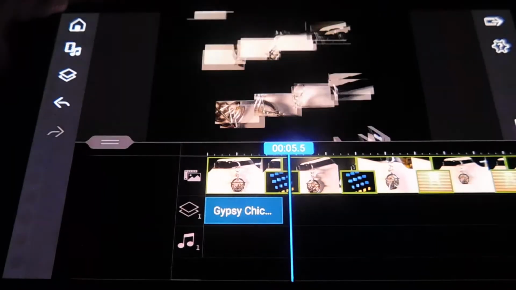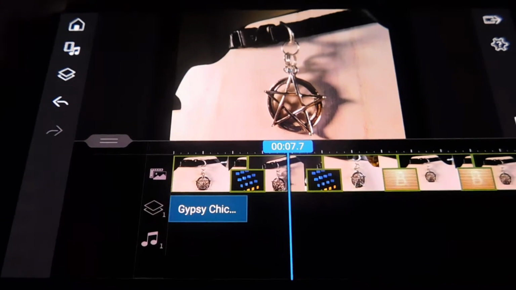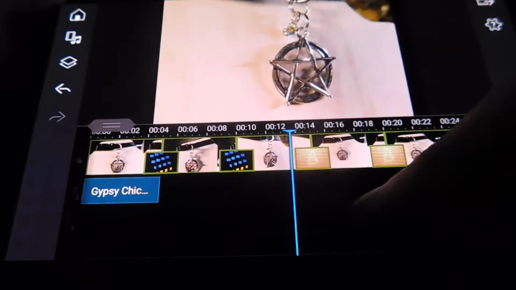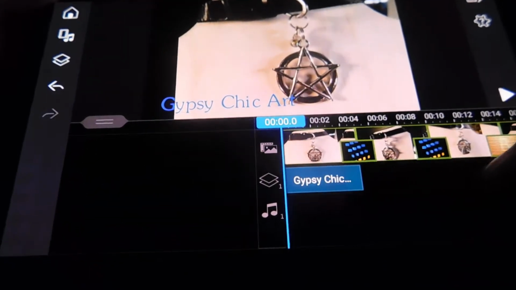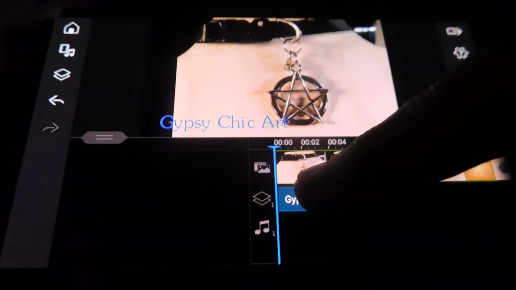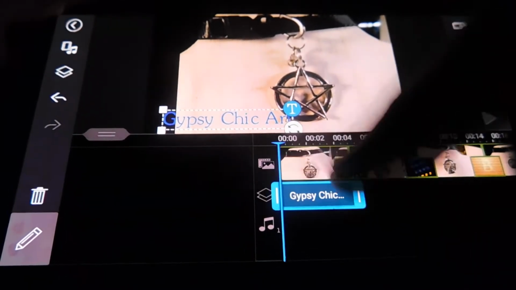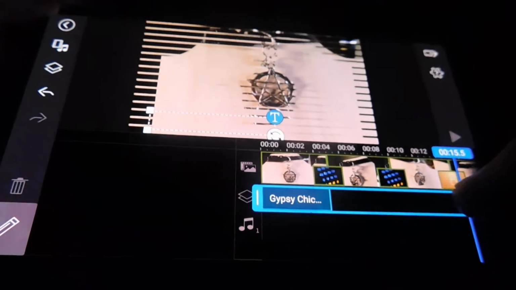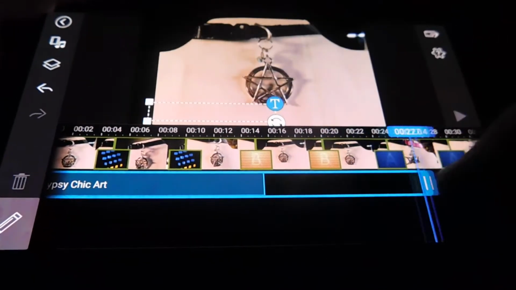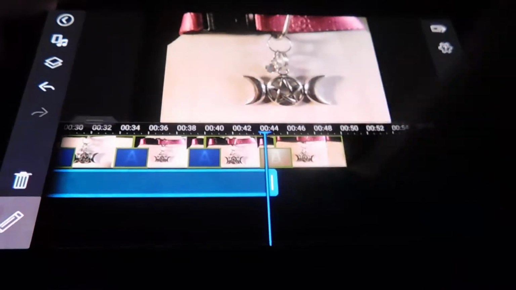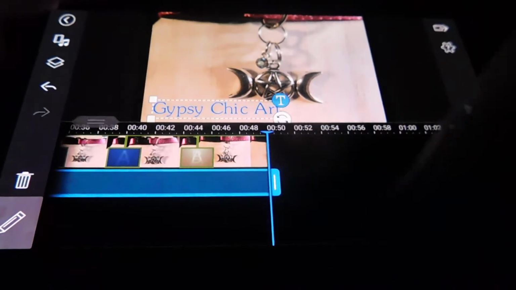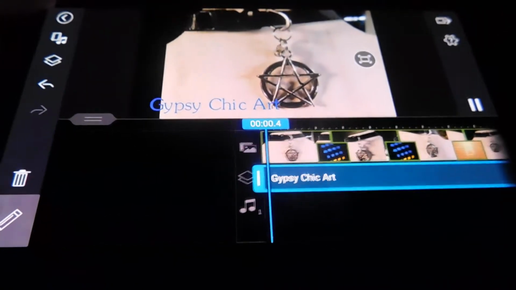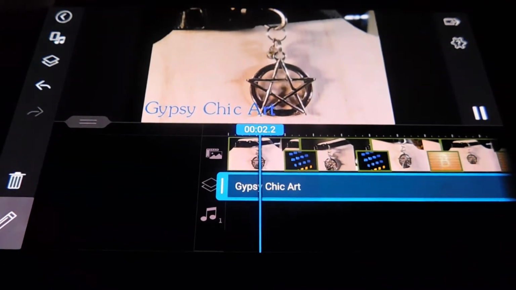Oh, but now the font is gone. Why? Because it's only that long. The box is how long it plays. So we want to make it the same length as the video. That's super easy. You tap on it, the little blue highlight appears, tap it, and you can drag it. And then it's longer, and it's longer, and now it's the whole length of the video. Boom. Just as simple as that.